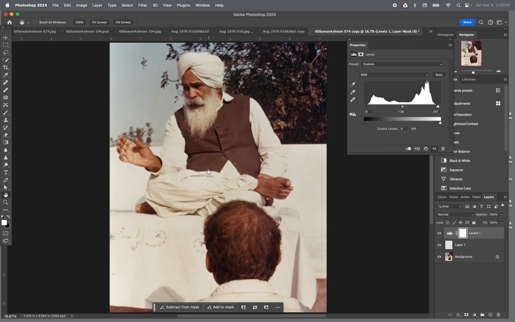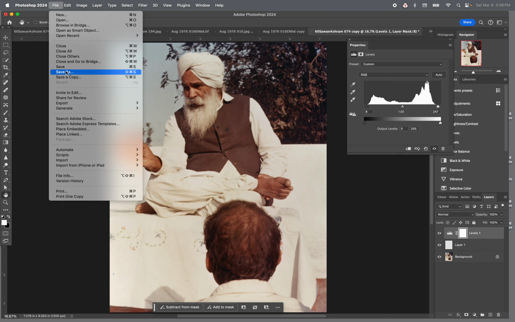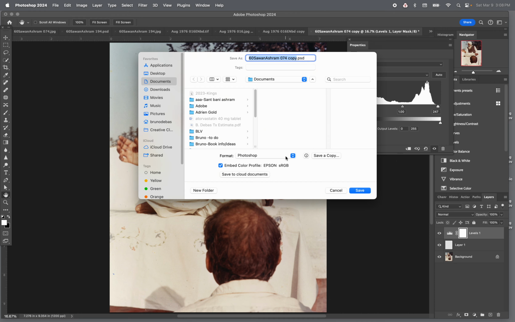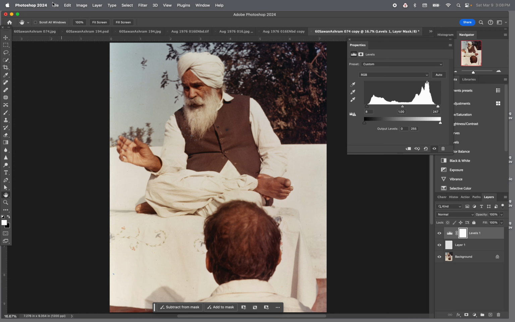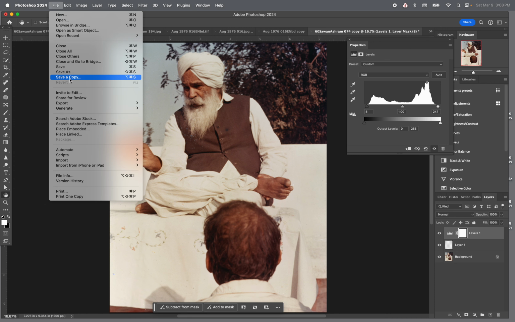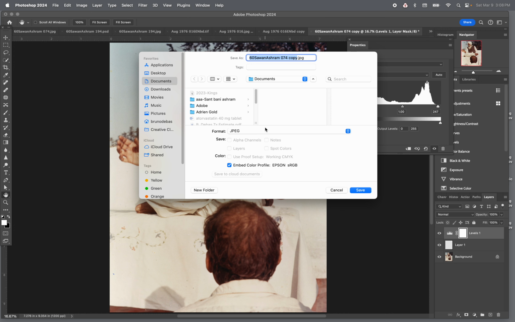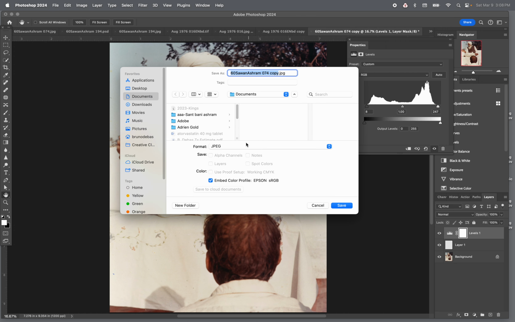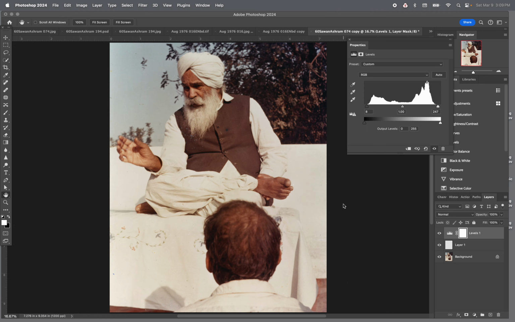And now I want to save this as a JPEG. So I'm going to save as. And if I save a copy, it gives me the name. I'm not going to change it. I'm just going to keep the embedded profile, whatever it was. And I'm going to save it on my desktop so we can go look at it. And it says, okay, save as a JPEG. I'm going to say yes.